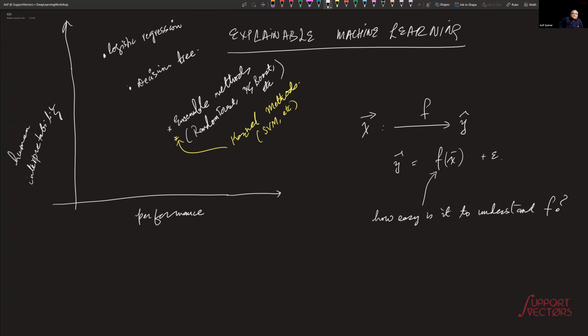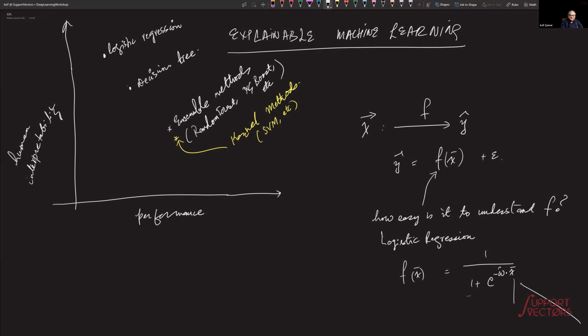When you are talking about logistic regression, F is very easy to understand. F(x) is equal to 1 over 1 plus e to the minus, I hope I got this one right. Yeah, so this is your logistic equation, right? This is the way you make a prediction on whether it's a cat or a dog as a probability. This is the understandable equation.